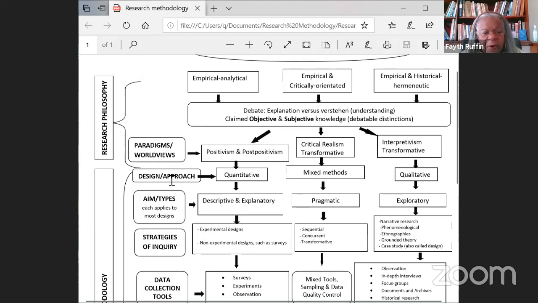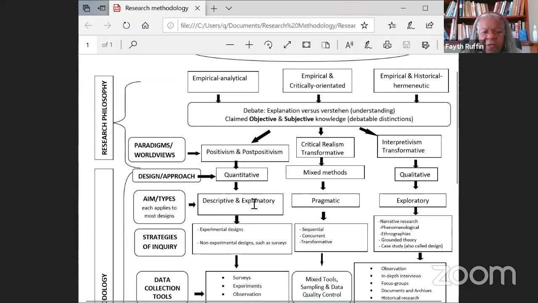Now, some people call descriptive, explanatory, pragmatic, and exploratory as research designs. So again, this is the importance of defining, explaining, justifying, and applying. For our discussion, we're going to look at these as adjectives that tell about the aims or the types of research that you're undertaking.